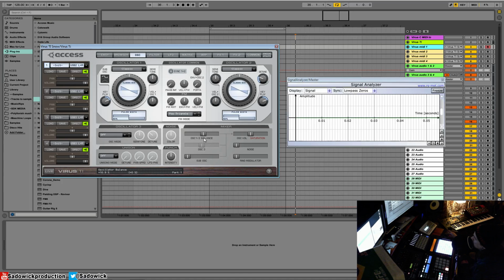So first things first, there's an oscillator mix section. So it's two oscillators plus a sub-oscillator and then a third, right? So yeah, for those keeping count, it's basically 4 oscillators. And we're going to get into more things that are more than oscillators, which are weird. So this is the oscillator balance.